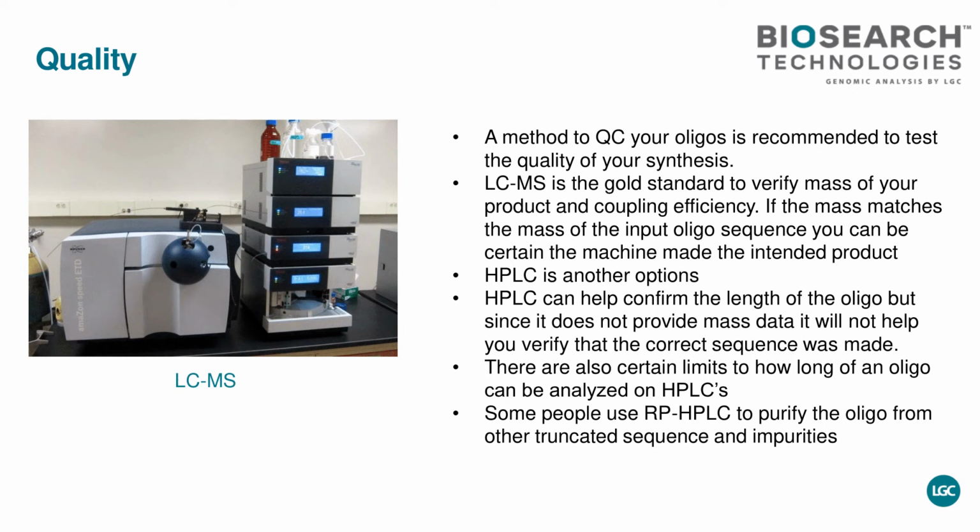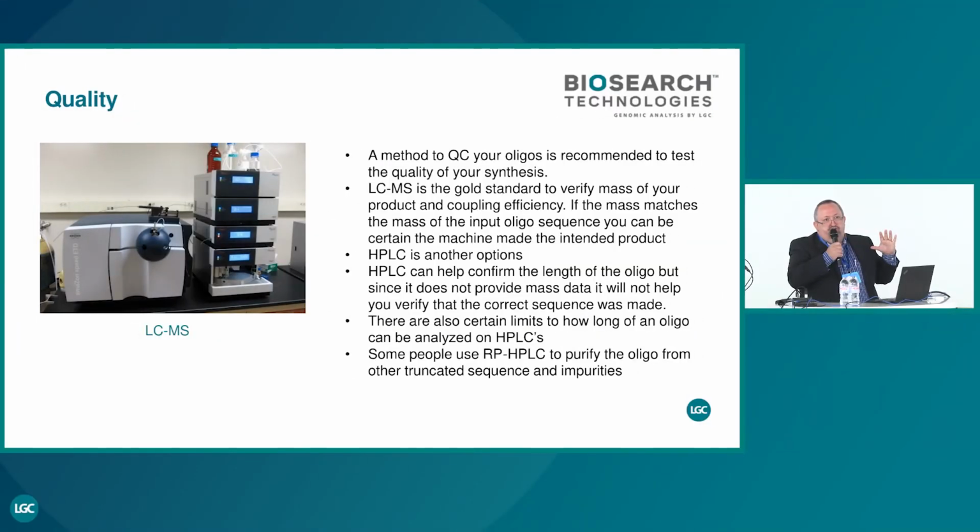You can do just desalting of the oligo, just by precipitation. You can use a cartridge. So you remember the DMT: you put the oligo on the cartridge, the DMT will be linked to this cartridge, you wash everything, and at the end you cut the link between the DMT and your oligo, and you collect your oligo. This is one way. I used a lot of cartridges.